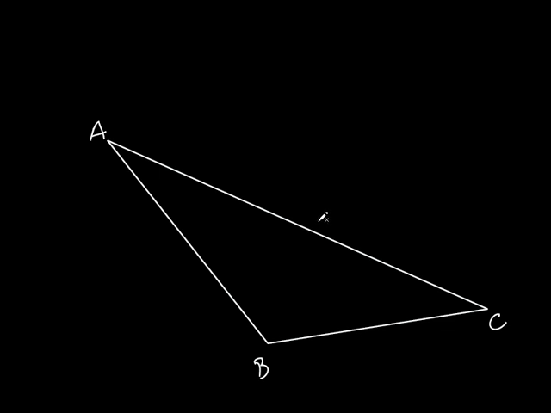Or I could even number it if I wanted to. Let me think. Let's say that was 12, and this is 5, and this is like 9. I think that'll work. So what if I gave you those sides right here? Could you tell me from that information what the biggest angle is, what the smallest angle is, and what the medium angle is? Absolutely. What would the largest angle be?